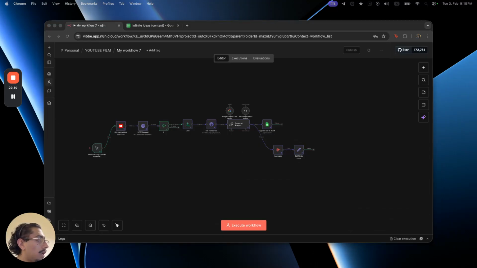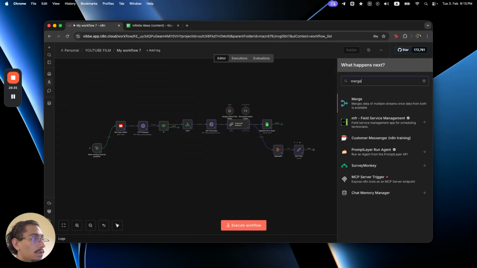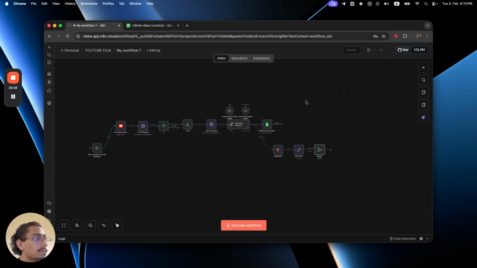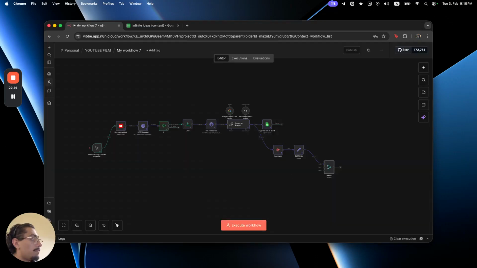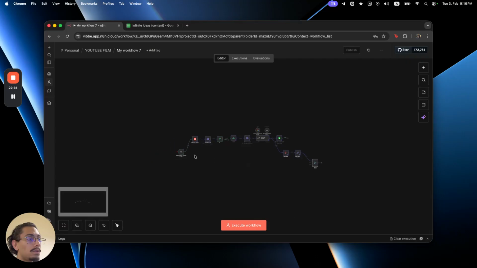Okay. And that will go into a merge node. So here we'll go to merge. That'll be our first. We're going to have a total of 3 inputs because we have 2 more workflows to build. But that's going to be the first of the 3. Make sure this is on append. Yeah. All right. Awesome. So now one thing I like to do is just make sure that this is straight. I don't know why, but it just annoys me when it's not. So if I go like that, okay. Now they're on the same level.